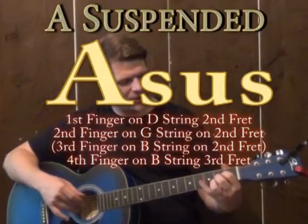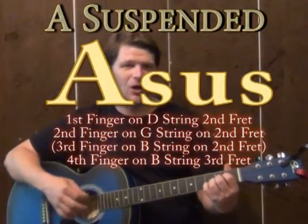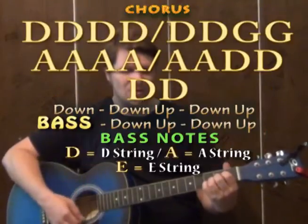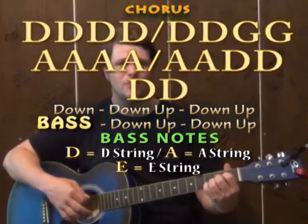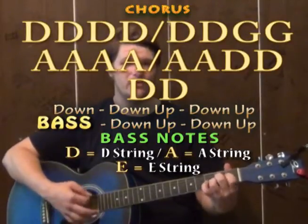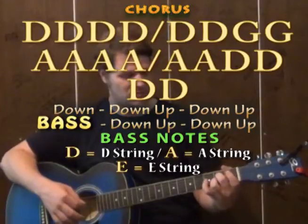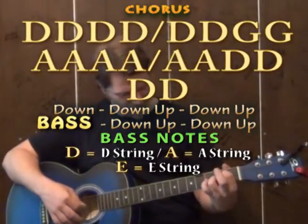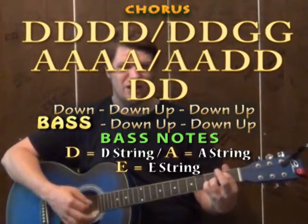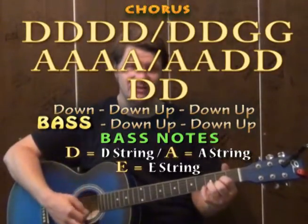Another A that you can hear in the recording is if you take the A major and take your pinky and add it on the B string on the 3rd fret. That's what they call the A sus. So you may want to play around with the A7 or an A7 sus, or even taking the A7 and then making A7 sus. If you're digging on the A7 and go to the B string on the 3rd fret, you can work around those chords too. And then from that A major, we're going back to the D.